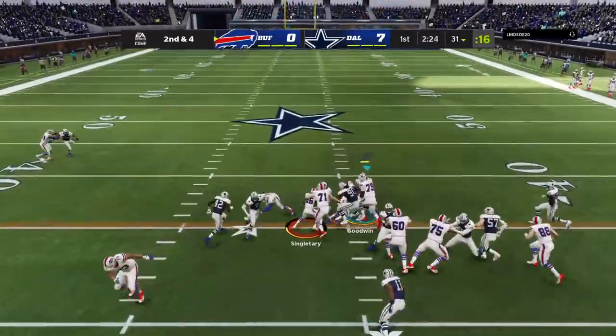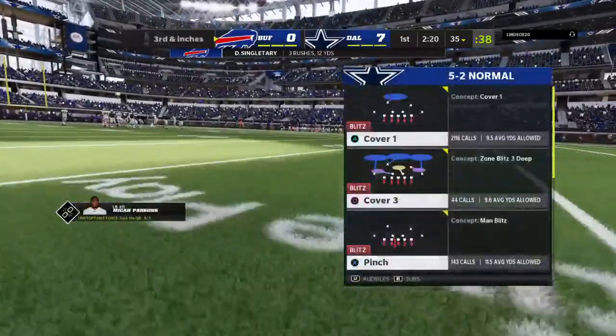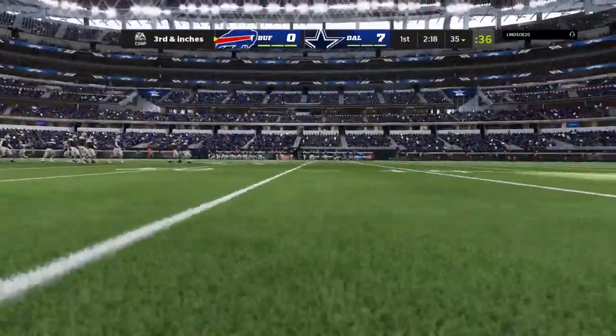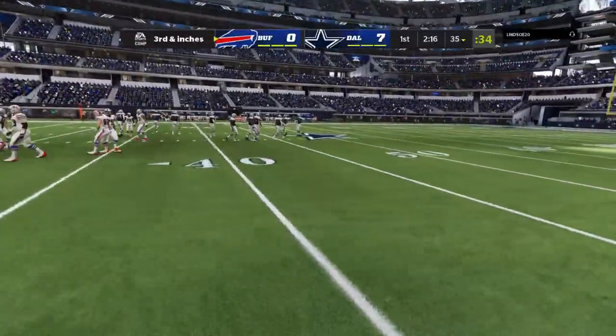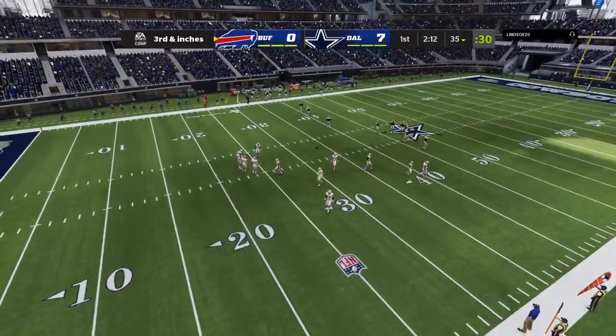Right back to Singletary on second down. Not a whole lot of room to run. Gets it to the 35 after showcasing the great move. And give him about 4 on the play, but he's marked short, so it'll be third and about the length of the football.